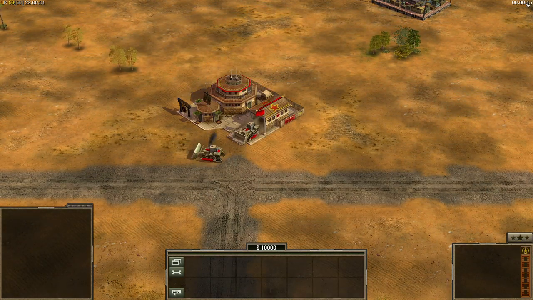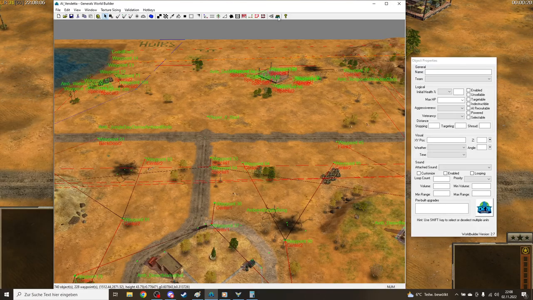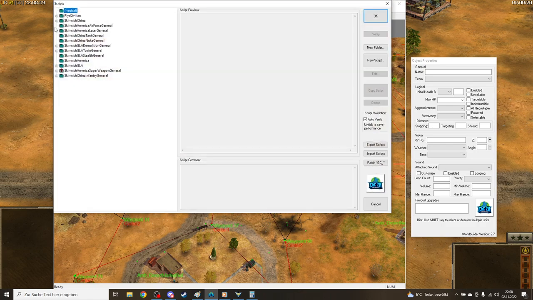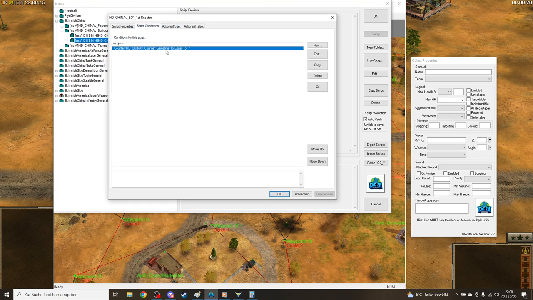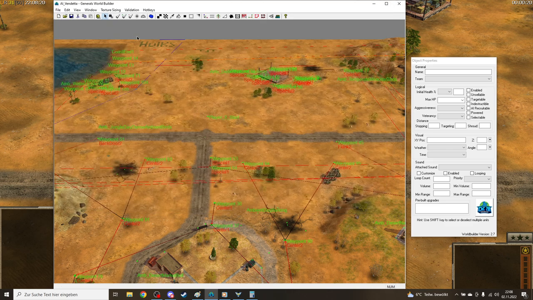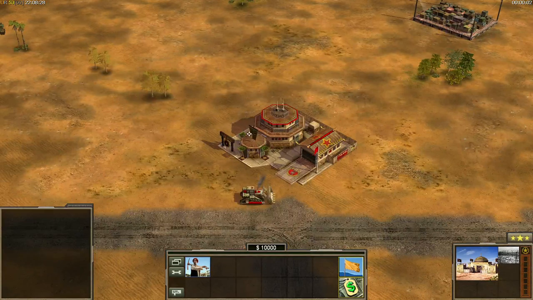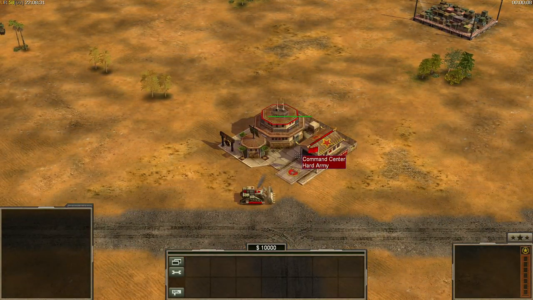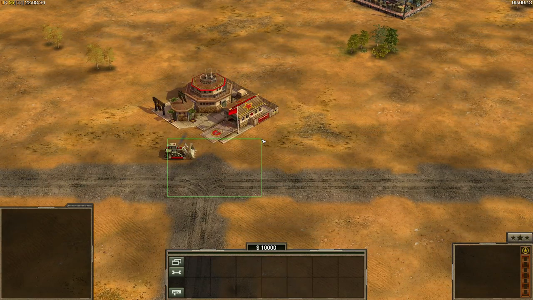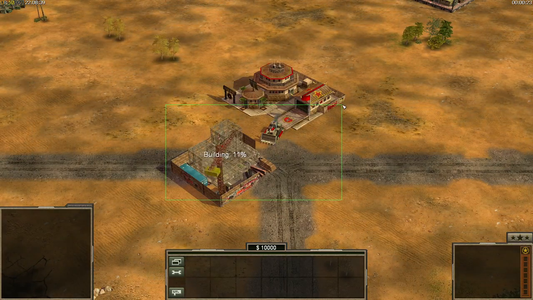Okay, it actually takes like 16 seconds. So do that with 16 seconds. China build order, first reactor 16, let's say 17. Save. And restart. Normally after 17 seconds, when the dozer is built, it should build a reactor here. Yes! Okay, that works.